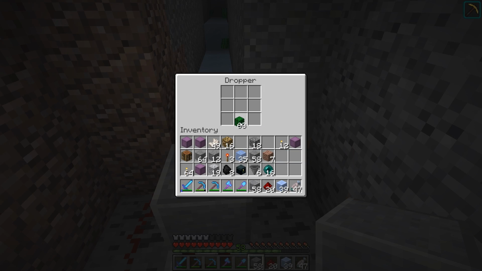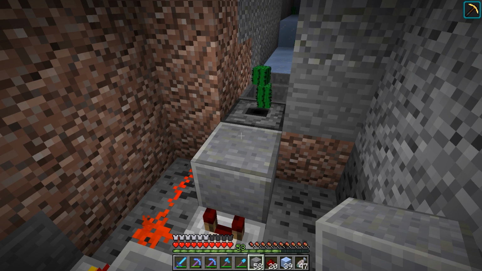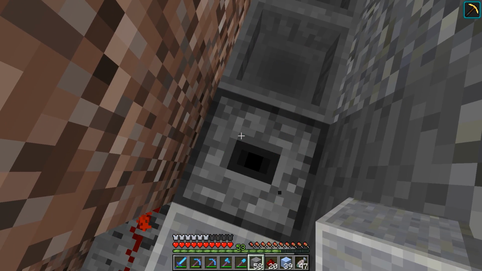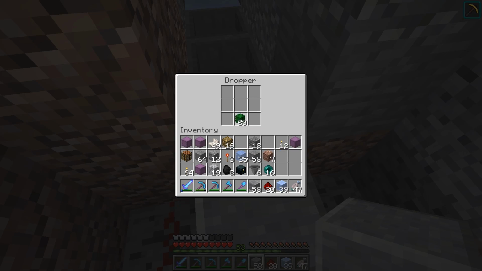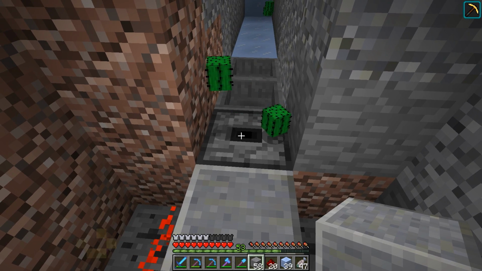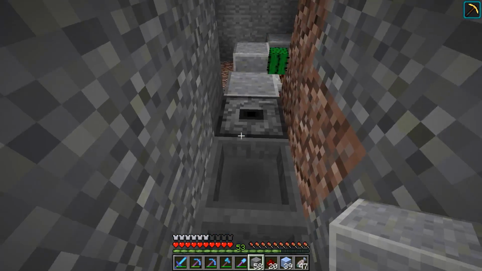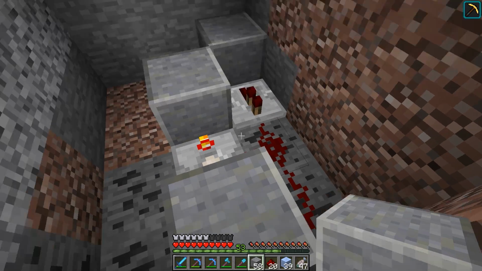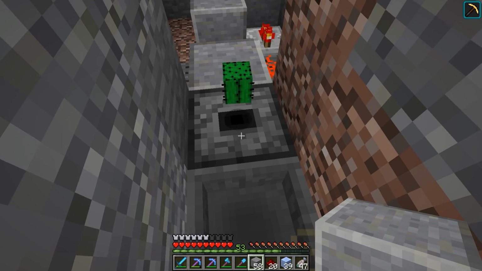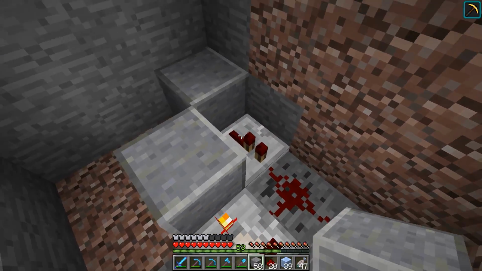So if I put some cactus in here... Yeah, it's going to shoot it up. Awesome. So that is working. Now, if I turn the delay on that down... Yeah, it'll go a little faster. Which is good. Okay. Let's try just here. Okay. Yeah, so we'll just go without any delay.